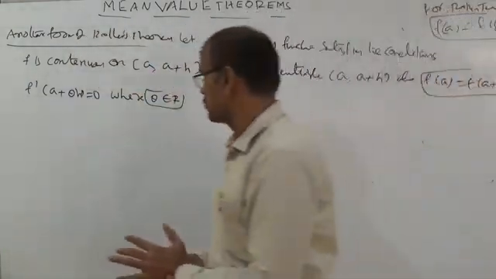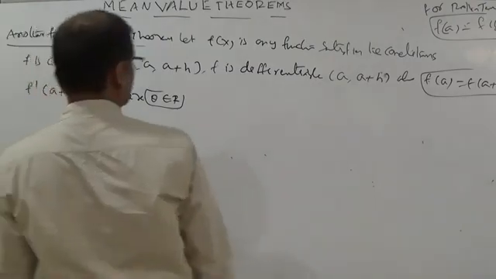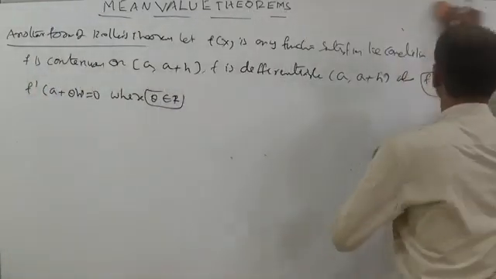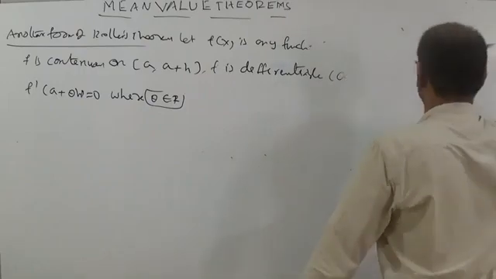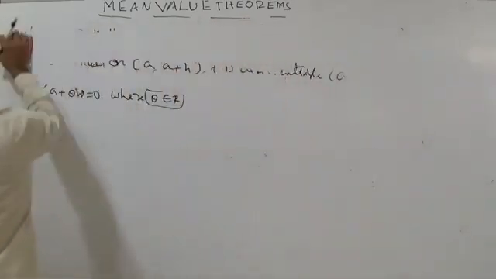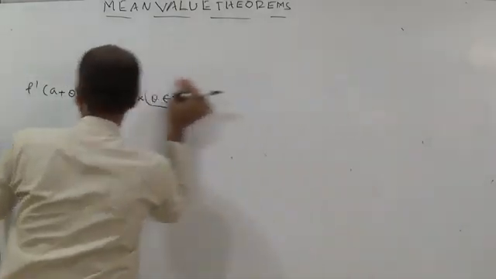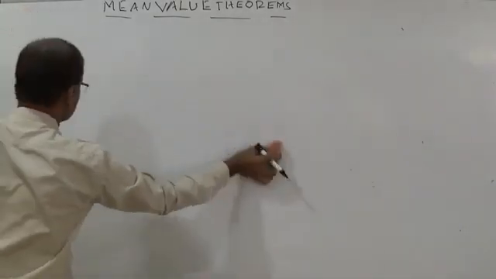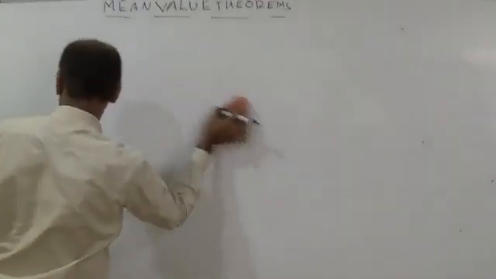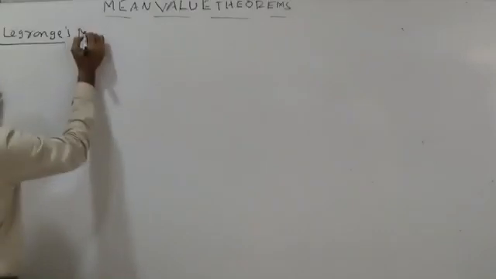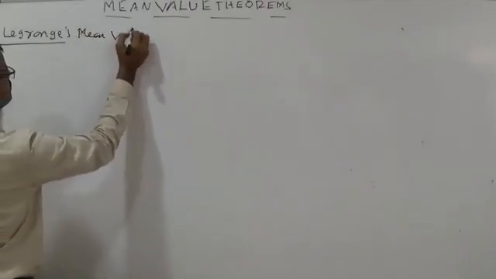Let us see in module 1 or 2 wherever it is given, and discuss there. Next, let us discuss Lagrange's mean value theorem. In Rolle's theorem, f maps the closed interval a comma b to R, f is continuous, f is differentiable, f of a is equal to f of b, and f dash equals 0. In the same way, Lagrange's mean value theorem, also named after a scientist.